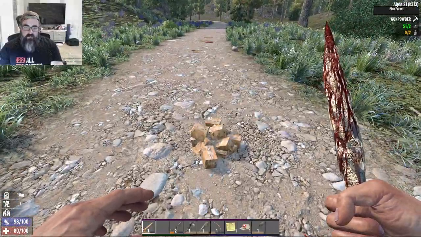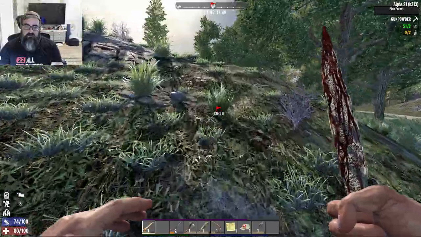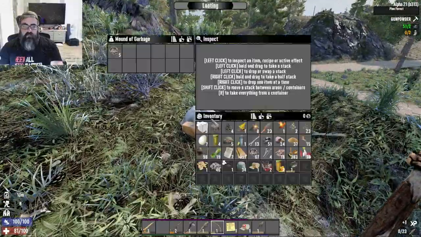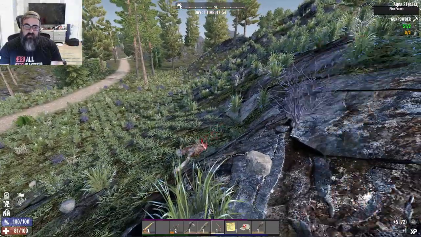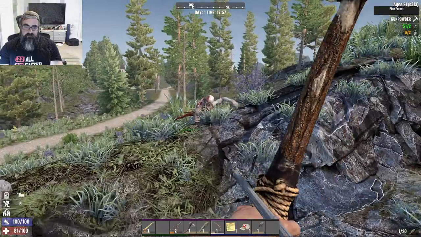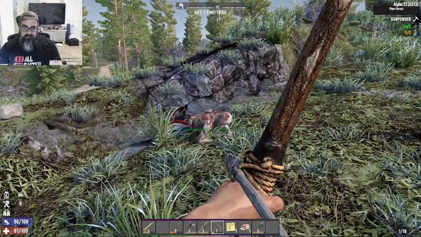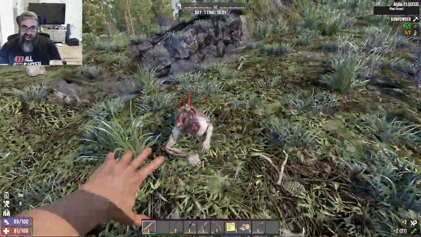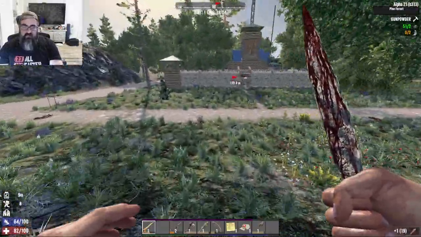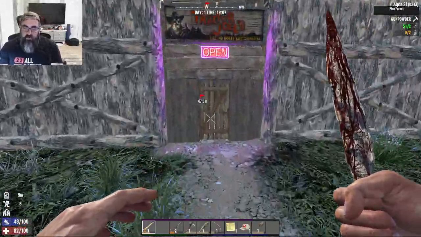Kind of getting close to the trader. What the hell? That crawler. Yep, crawler. Look at that little floppity thing he's got back there. That's crazy. Okay, there we go. Finally. The trader. Alright, we have found the trader. Let's see. Who are we gonna get? I wanna know.